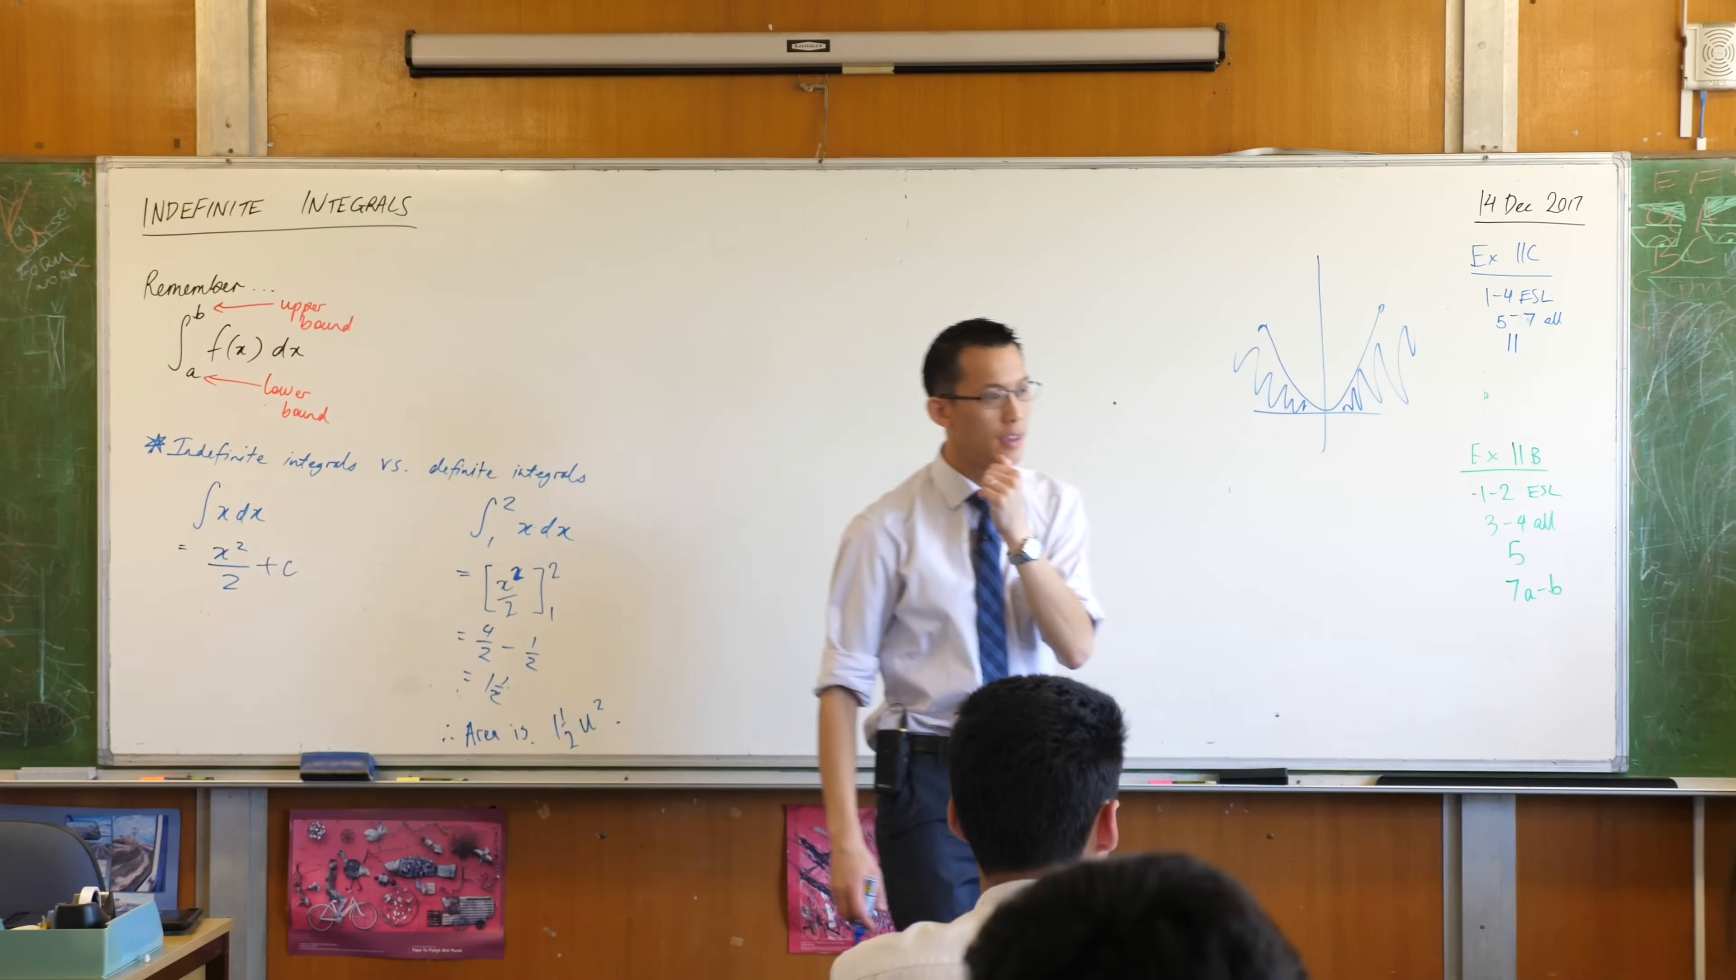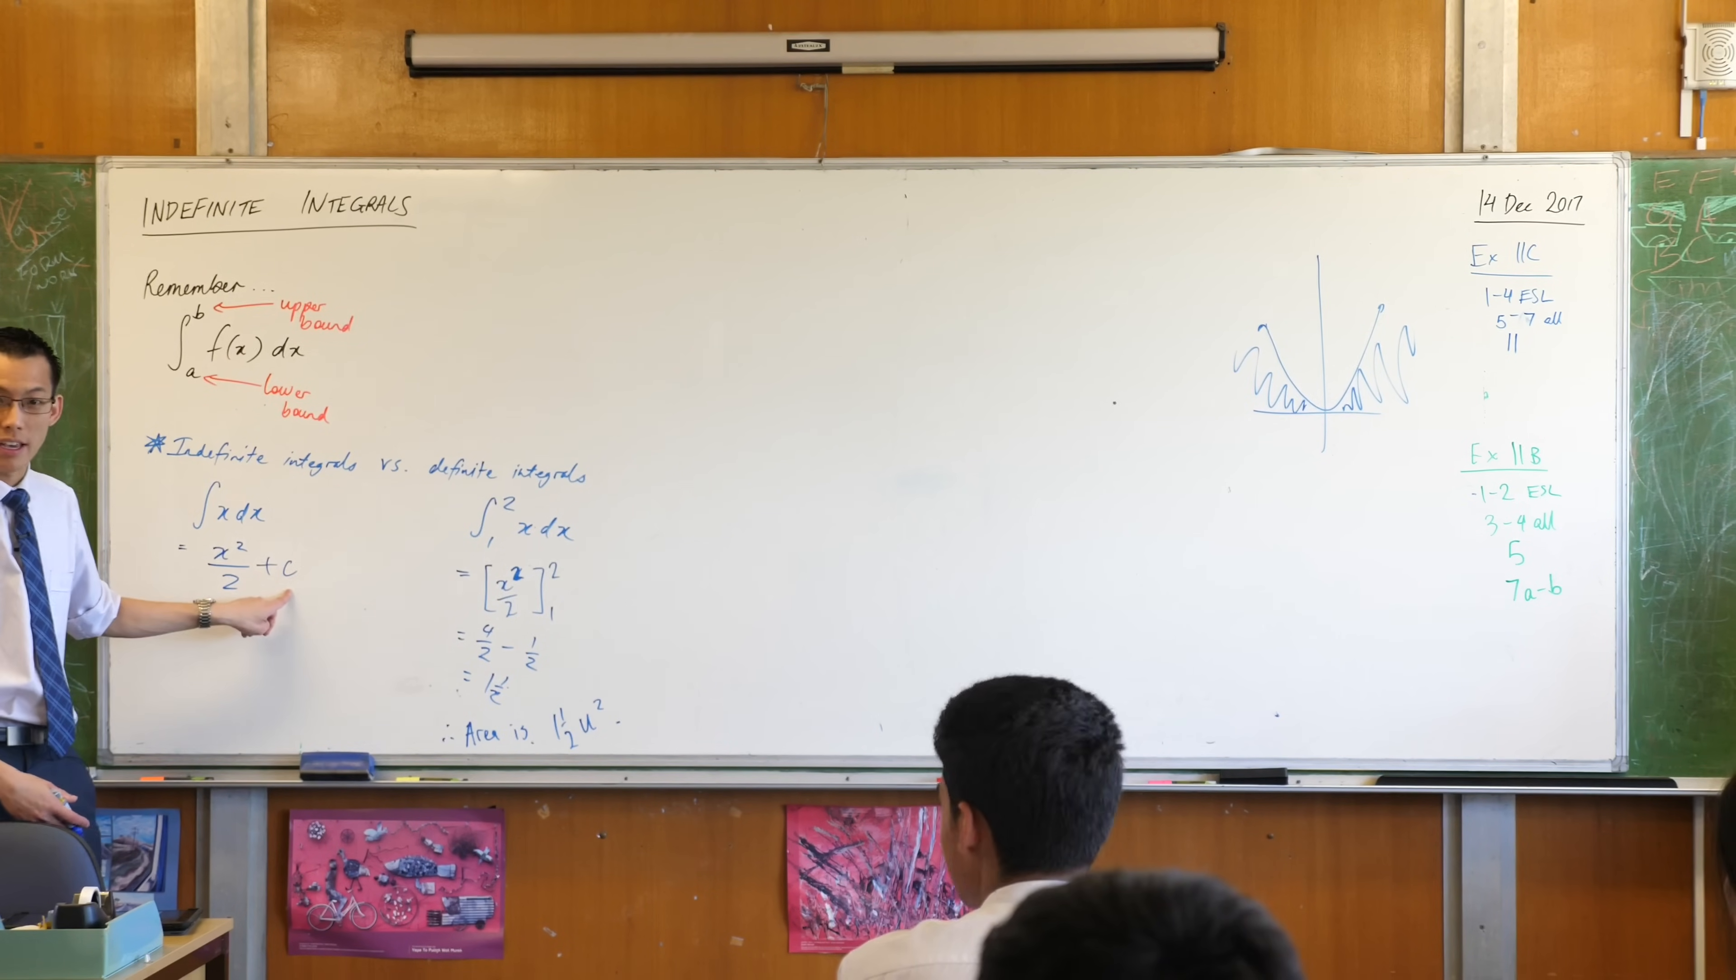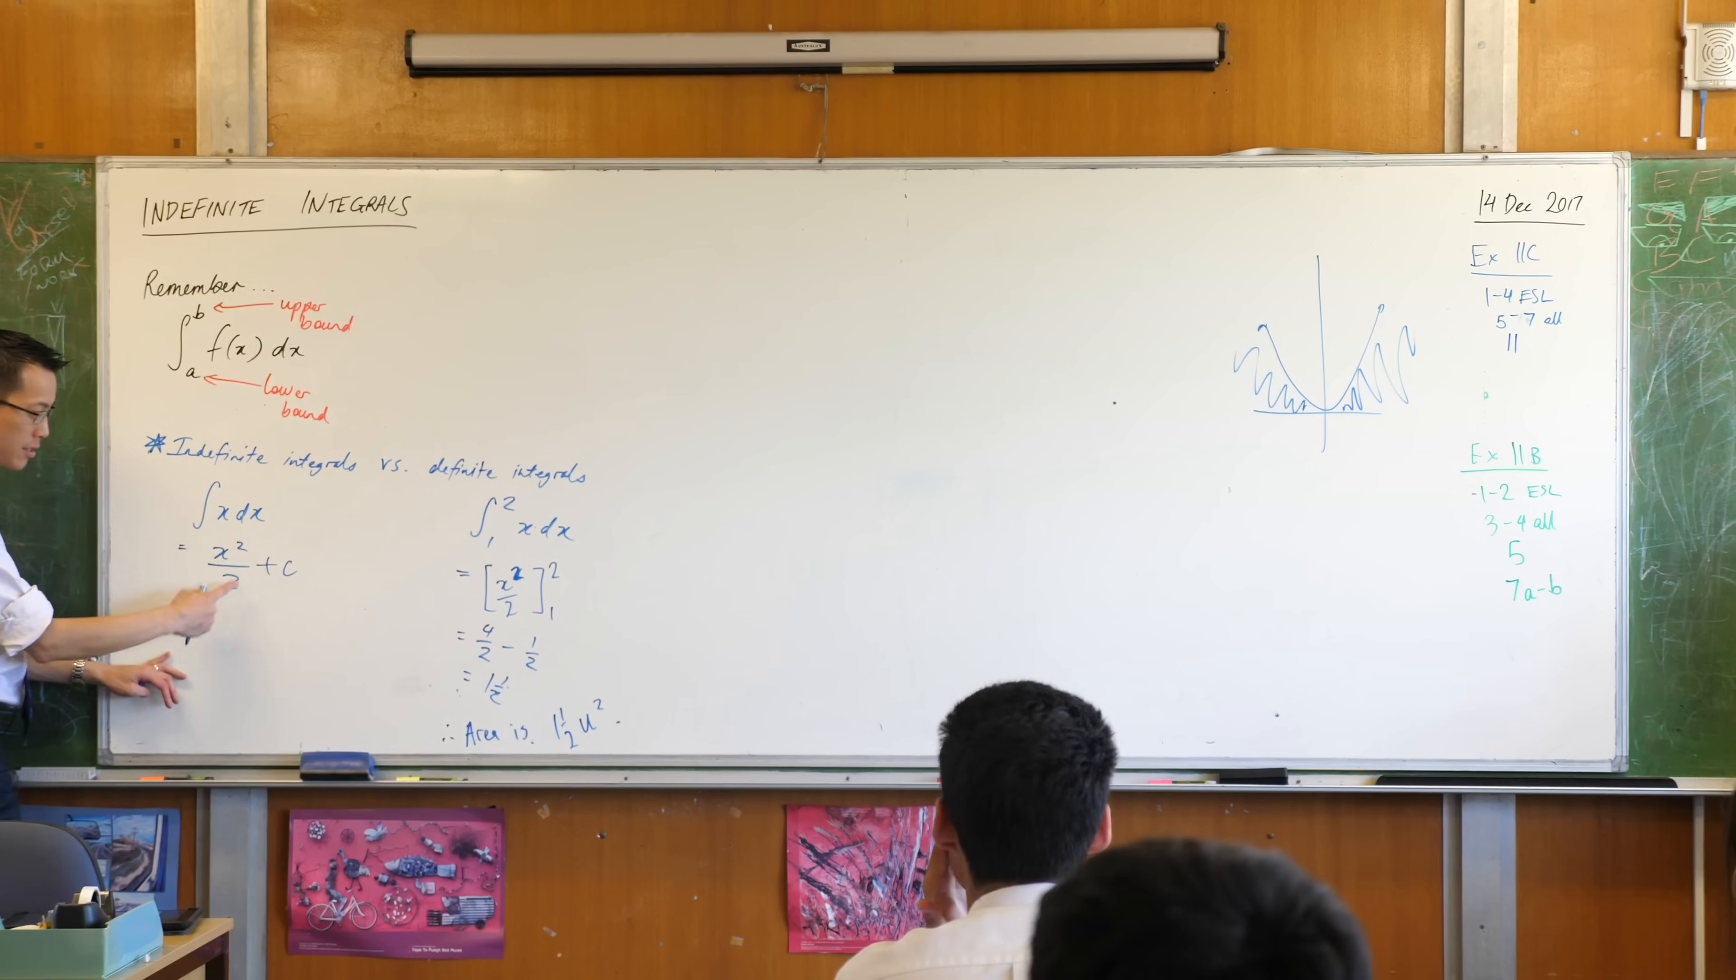It was plus c. Why is there a plus c here? There's a constant, but that leads me to the next question which is, why do I have to put a constant here? Because it could be any value that does not have x. OK, so this constant here could be 1, or negative 8, or 100, and when I differentiate, I'll still come back to x. Yes? So this guy here is the primitive.